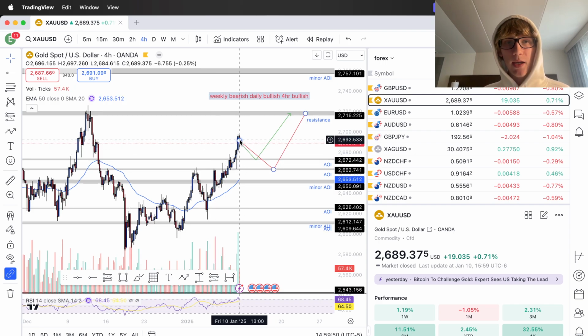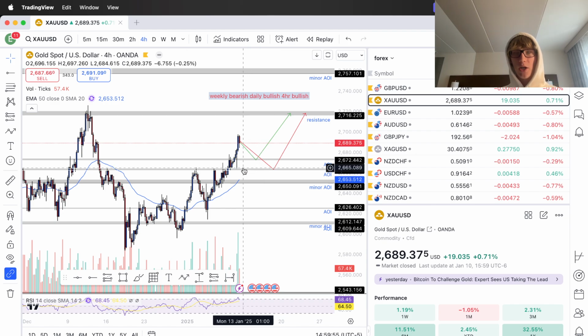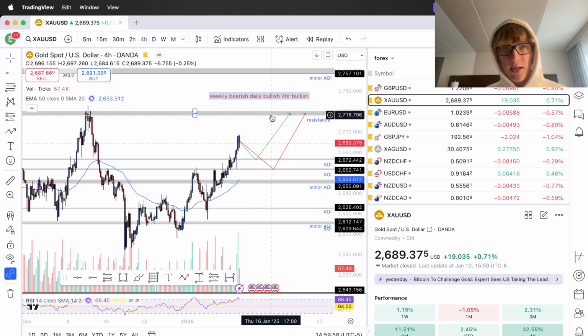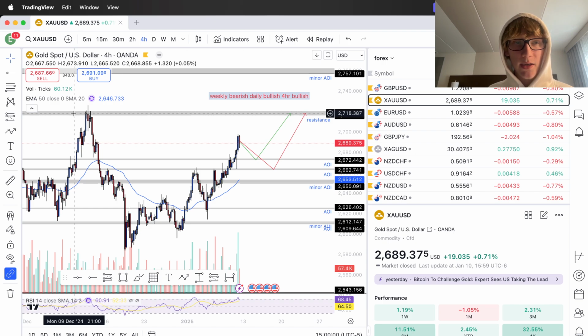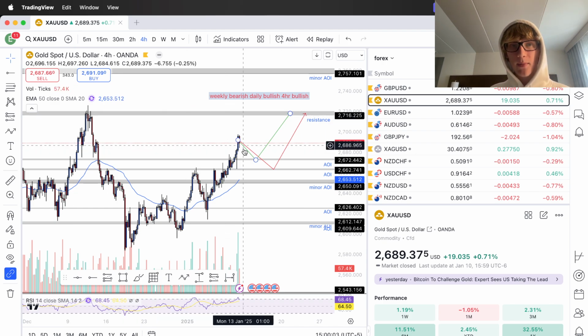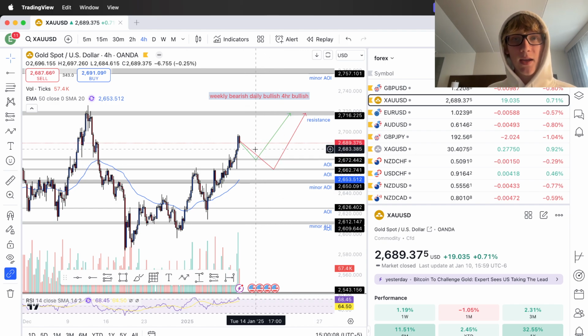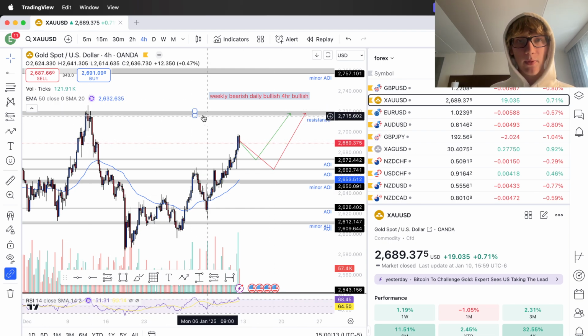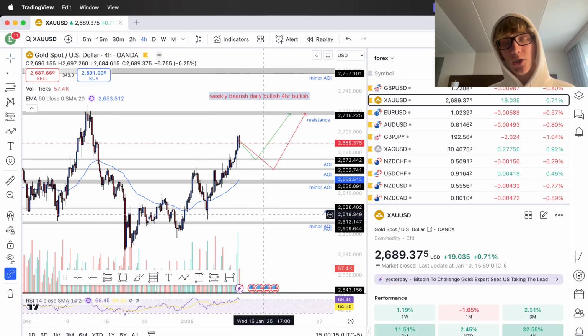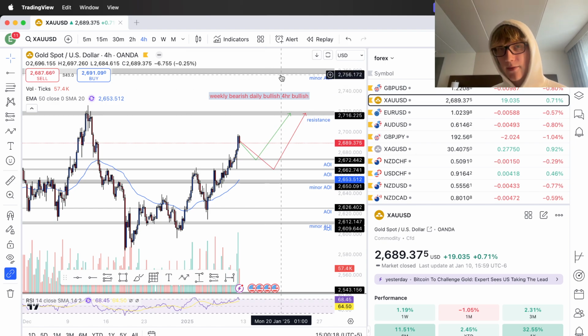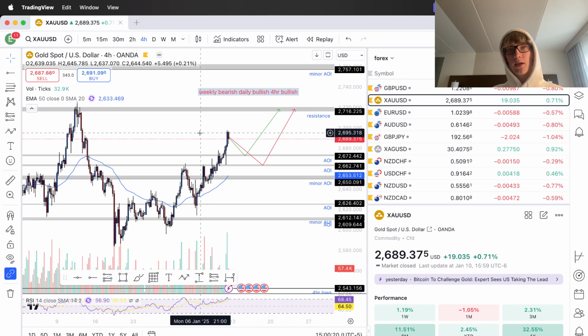So if we can come down here and sweep any of these areas of interest to then take a bullish entry to the upside back into this resistance area, which would also be an area of liquidity up here. We have those highs. So if we come down here, have that higher low to then take that trade off of it into that sweep, that would be perfect, because then by the time it hits that resistance, we sweep price and then we continue going back to the downside, right? Potentially, or we just keep going back up to this minor area of interest up here. So that's essentially what I do. That's how I read my markets. That's how I understand where market wants to go every day.